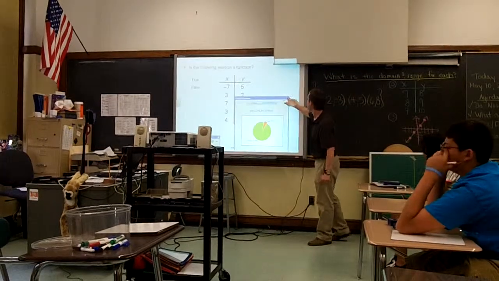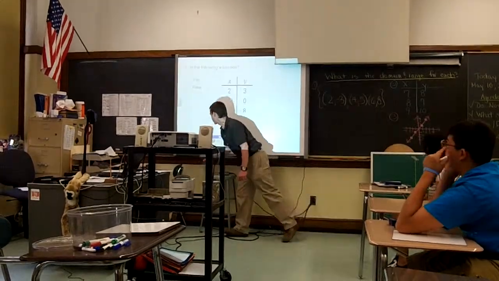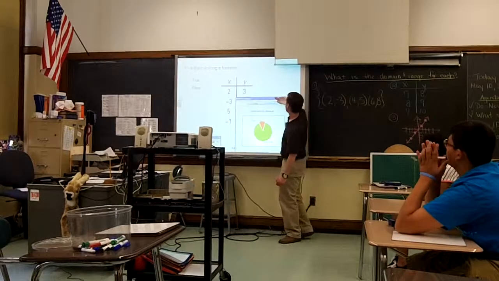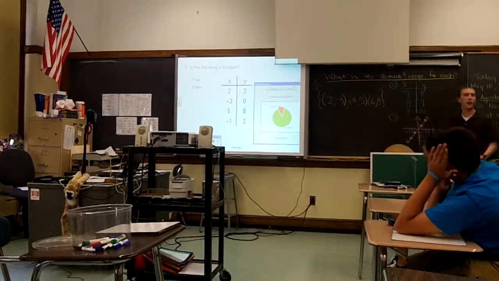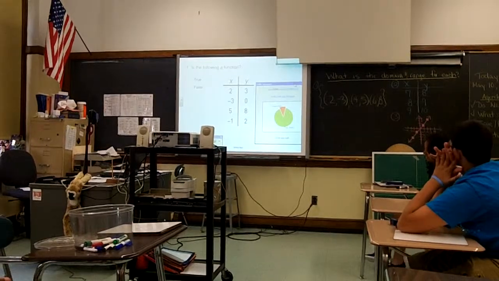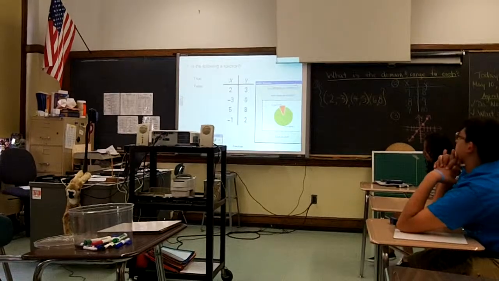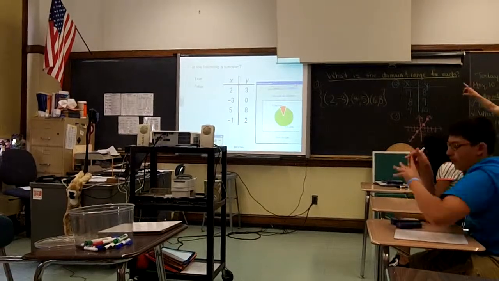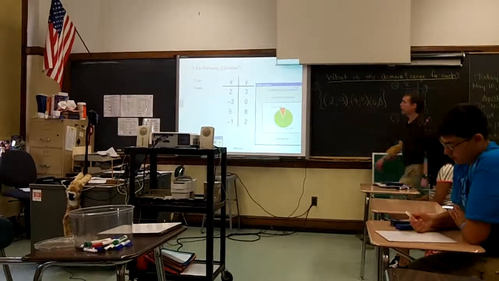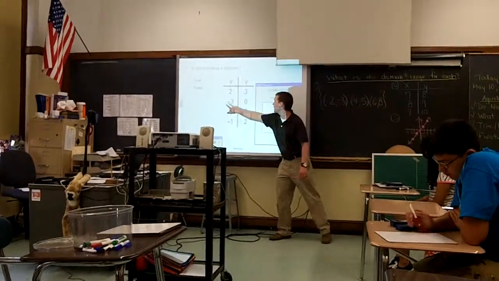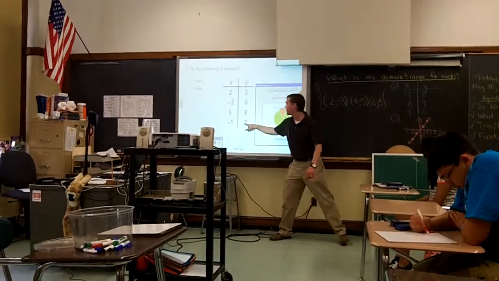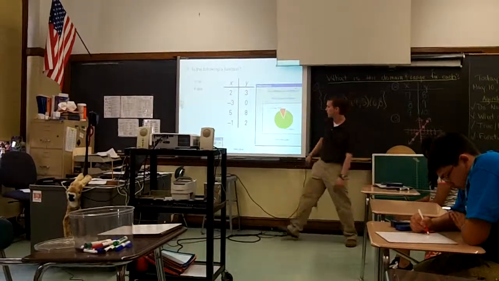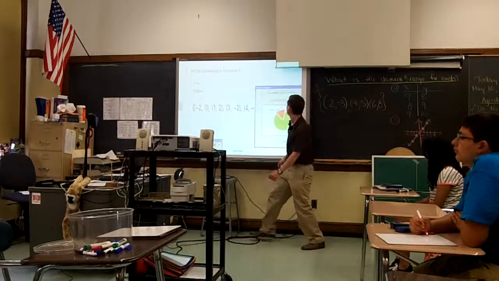Let's take a look at the previous question. On this one, it was true. A couple of us put false. Is every element in the domain paired up with one element in the range? Yeah, 2 is with 3 only, -3 is with 0 only, 5 is with 8 only, and -1 is with 2 only.